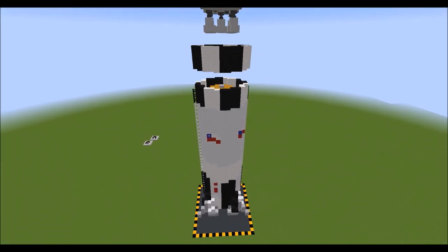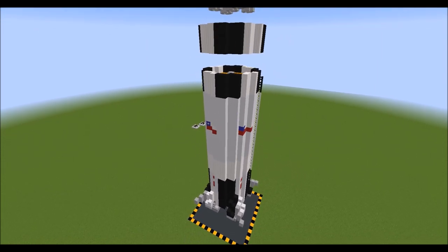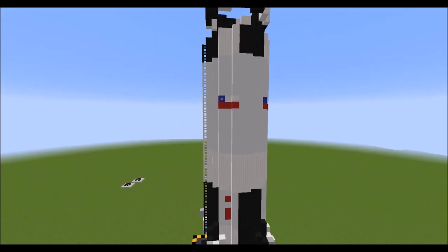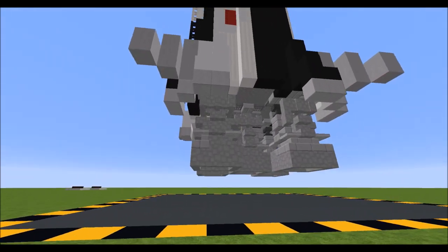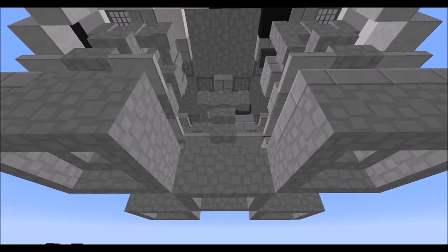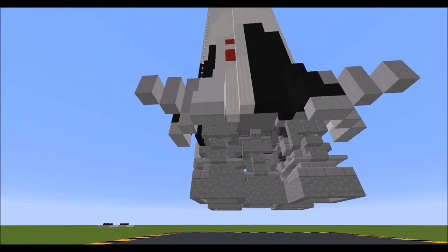First off here, we have the S1C, which was Saturn V's first stage that would propel the rocket into initial orbit. Down at the bottom we have the five incredibly powerful Rocketdyne F1 engines. The center engine would be fixed while the four outer engines could be manipulated hydraulically for thrust vectoring.